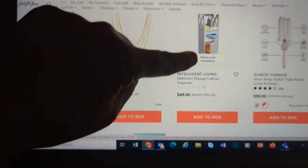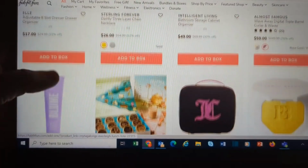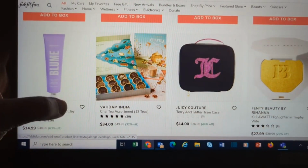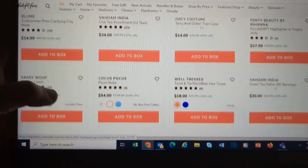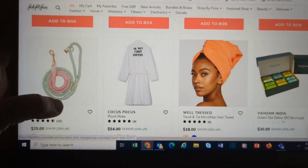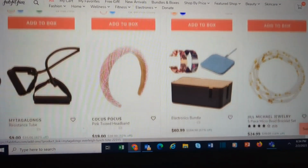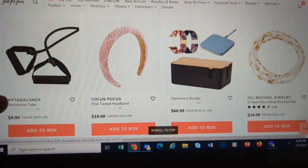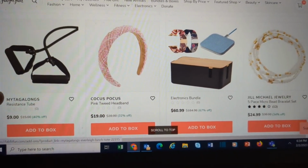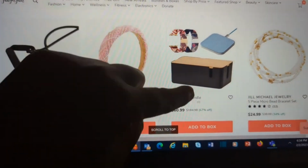I've also never gotten anything like this, like furniture type things from FabFitFun. So if you have, let me know, because I can't speak to their quality either. Alright, that's kind of cute. Resistance tube. A lot of hair things from Cocos Pocos. There's that bundle again.